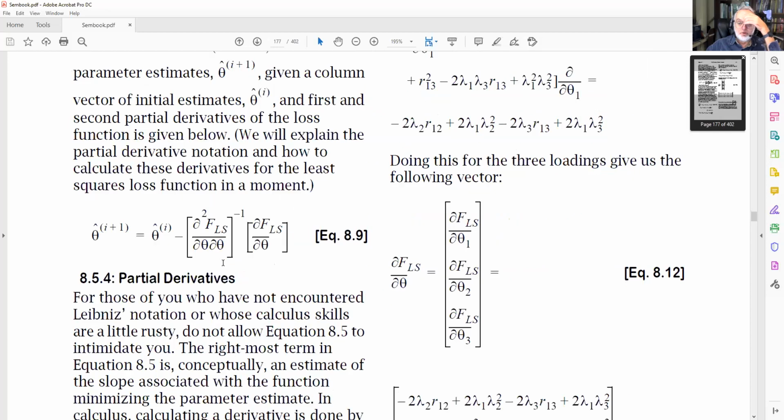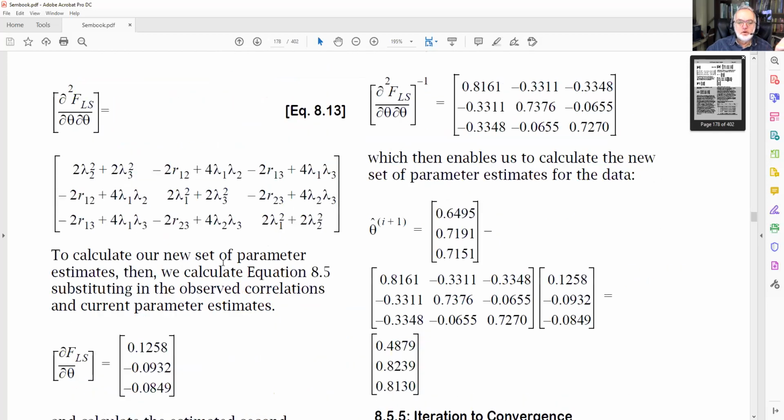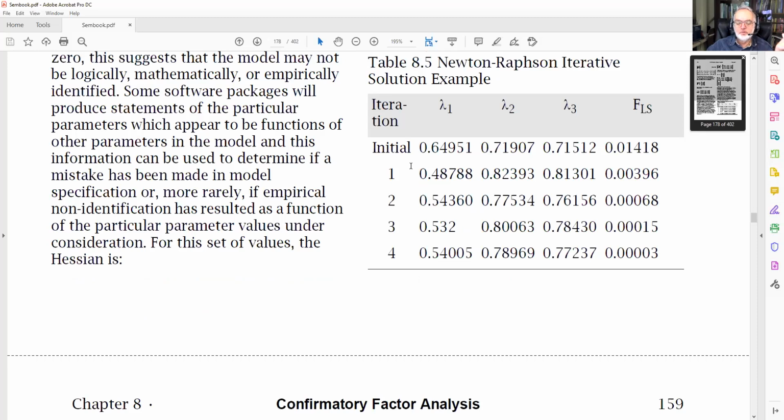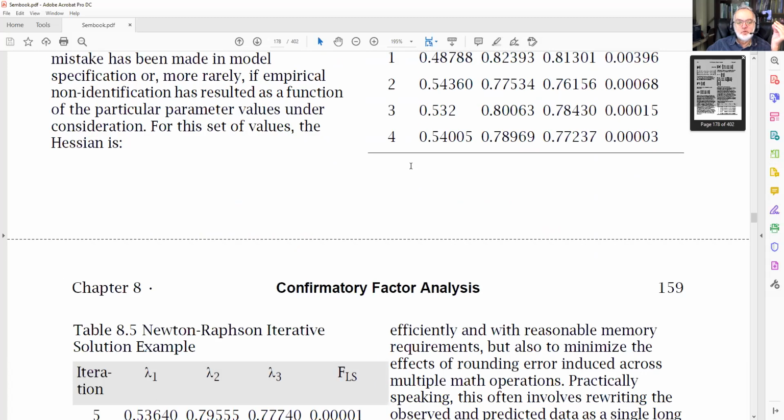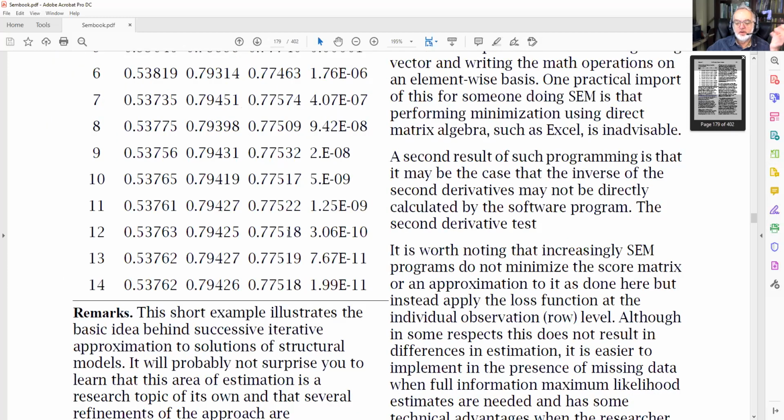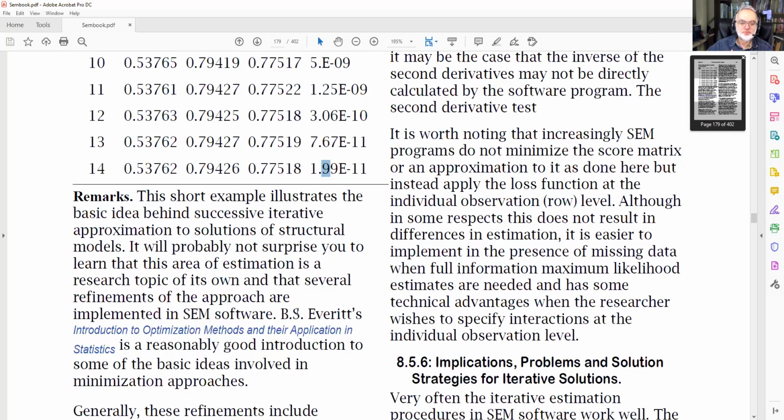But the issue here, in terms of practically why you care, is that sometimes you'll start out with a family of numbers, and by default, some computer programs like Amos might say, well, I'm going to try to solve your problem, and I'm going to keep going until either I satisfy the minimization criterion or I hit 50 iterations. And if I hit 50 iterations, I'm just going to stop. The answer to that issue is very frequently you can just say, well, Amos, for this particular problem, keep iterating until you do 300 or 400 iterations, and there's no harm in that. So increasing the iterations is an issue.